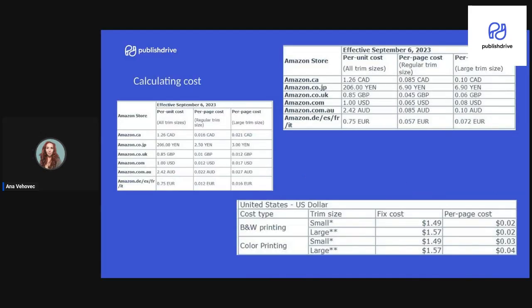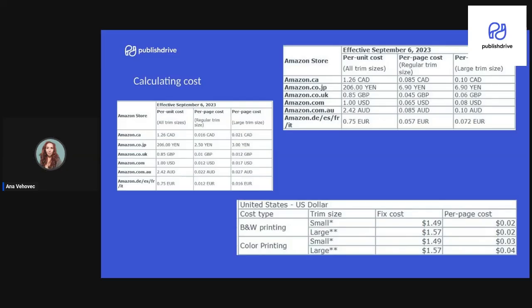When we come to calculating cost, this is why I'm starting with it, because it is going to be very relevant for each publisher or author, and it's going to be your starting point when you are planning the move to print books. When it comes to calculating the printing cost, first of all, it's worth noting that we are using two different vendors for the printing, and you can always choose between the two of them. We're using Amazon and Ingram.